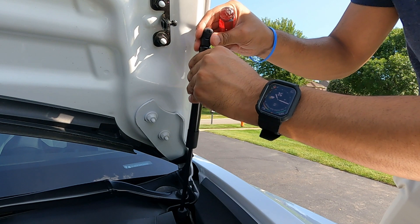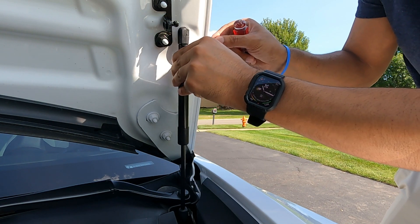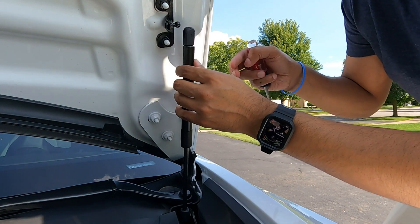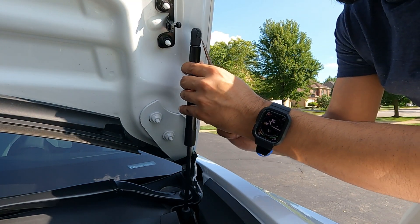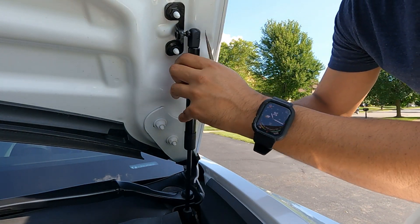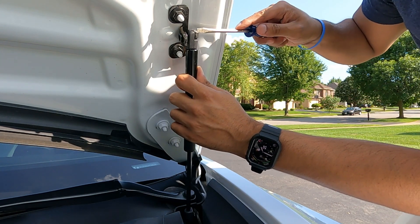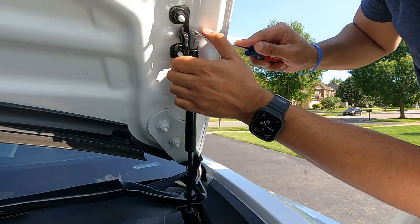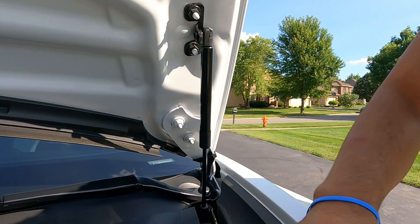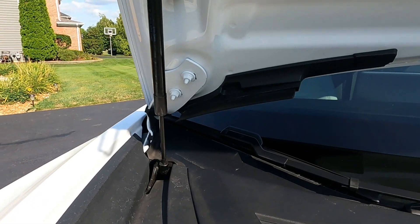This does rotate — I'm not sure if it's supposed to. That one is a little bit shorter, as you can see — it's not exactly the same length, so I think I'm going to have to pull this down just a little bit, like that maybe, and then do the same thing. Hold that in there and lock it in. It looks like it's in there pretty securely. Let me come around to the other side and do the same thing.